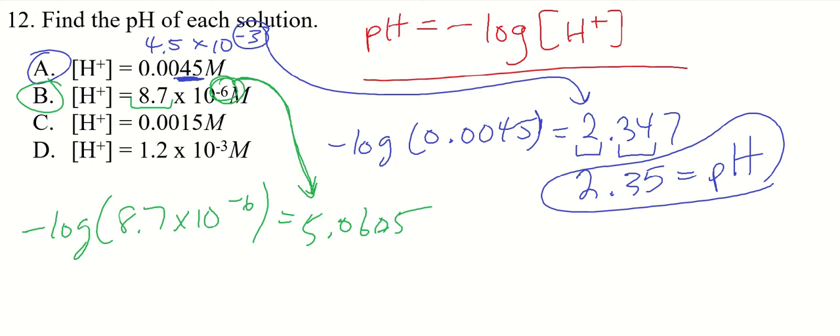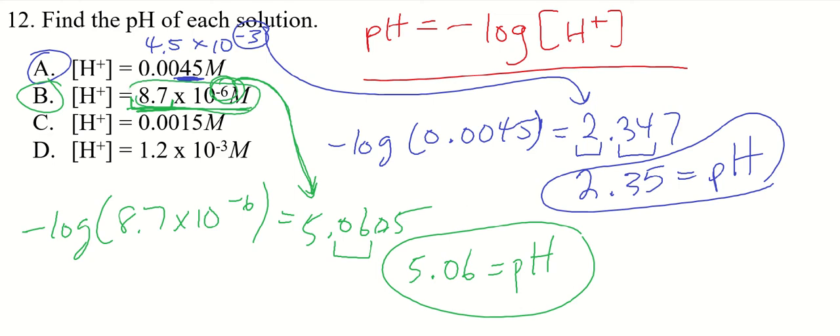One of the reasons we use scientific notation is to express significant figures. And here we're clearly saying there's two significant figures in this number, 8.7 times 10 to the negative 6. So those digits lead to the digits to the right of the decimal. So again, we need two digits to the right of a decimal. So this is going to round properly. If we do it, 5.06 is going to be the pH. This is also going to be an acidic solution.